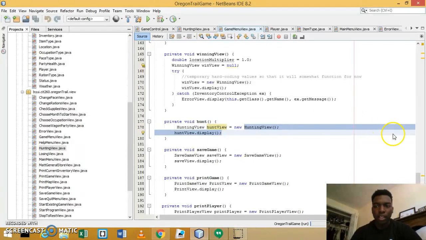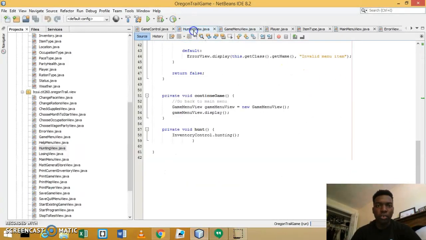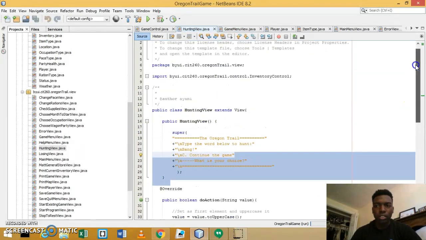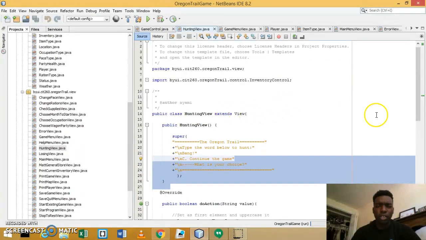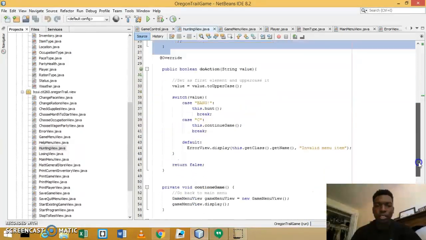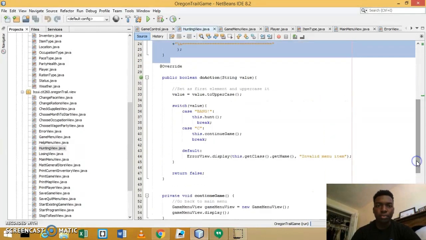the system. And if we go to hunting view, you can see that though we extend the view, it won't inherit all of those attributes because it is non-static.